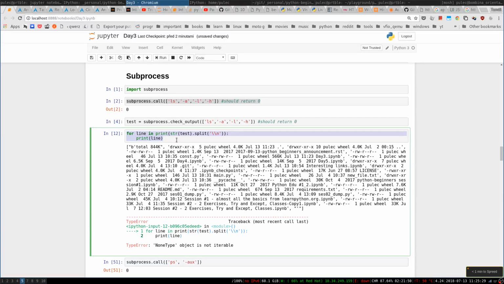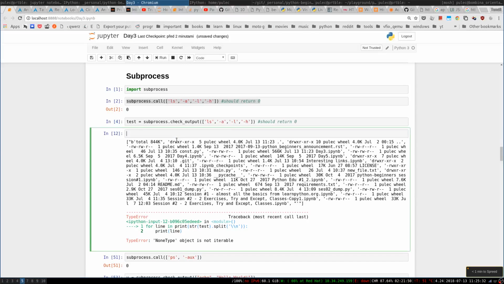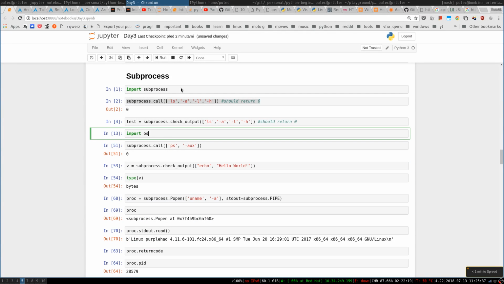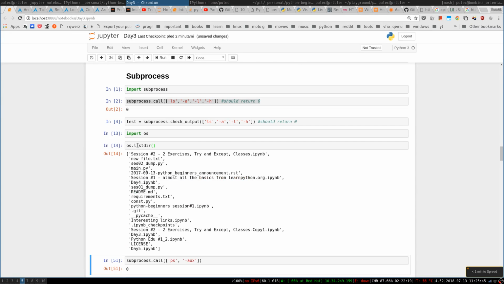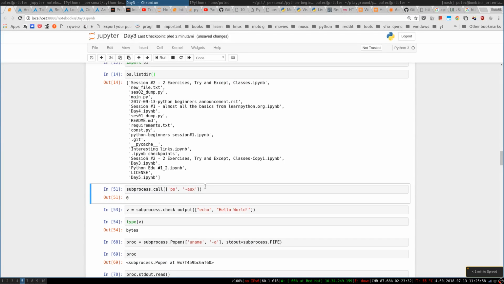There are much better ways of listing files. Just the os module, and then you have a function os.listdir there. This is much better than calling ls directly, because then you have to handle all the bytes and stdout and etc. So I don't recommend doing something like that, but you might get into some cases, especially on Windows, when you just have to run some exe file or some subprocess.